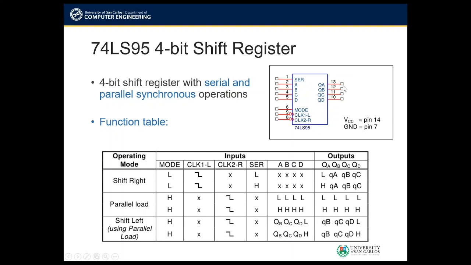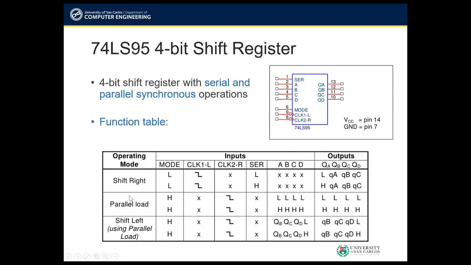And the direction of our output is from QA to QD. If we have here serial input as low, on the next clock cycle, that input would be reflected in QA. The rest of the bits are being shifted to the right. If we have serial input as high, then high is reflected on QA on the next clock pulse, and everything again is being shifted to the right.